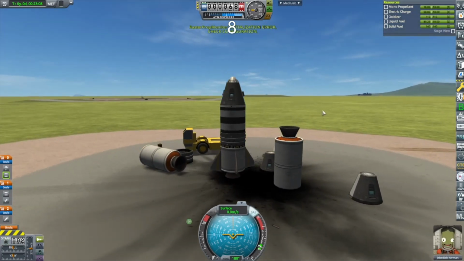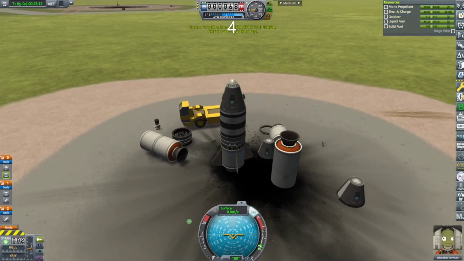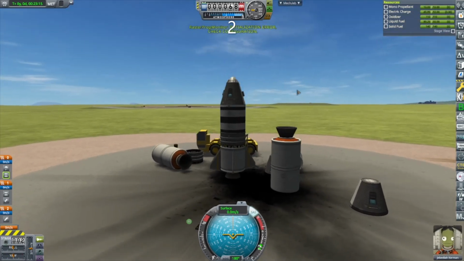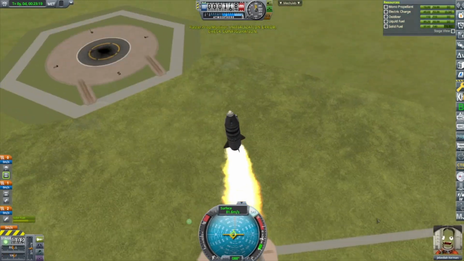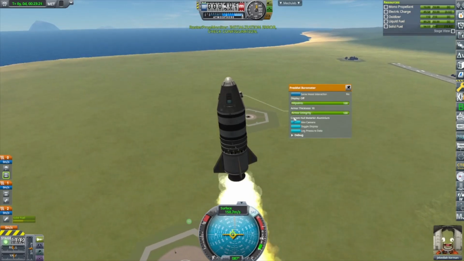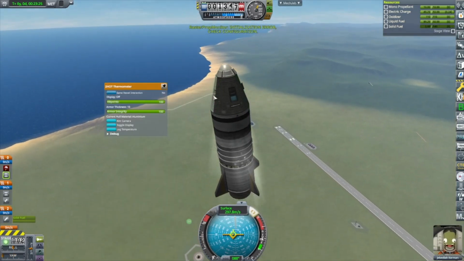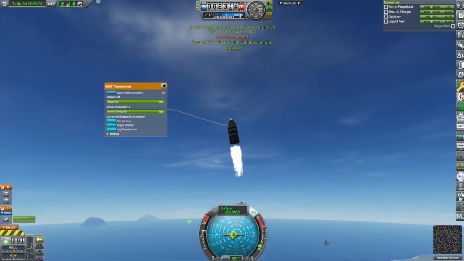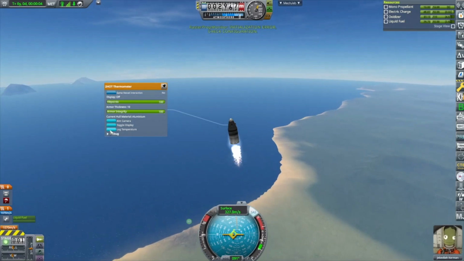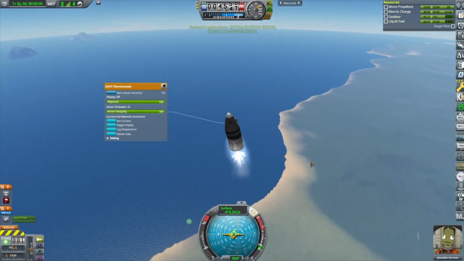10, 9, 8, 7, 6, 5, 4, 3, 2, 1, lift off. Jeb is smiling like he always does, doing science in flight. And there is stage separation. It always focuses on the previous stage because of the way I construct the rockets.